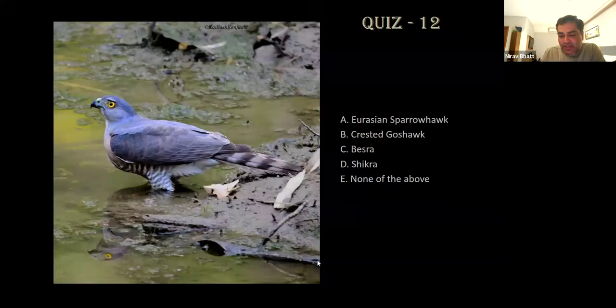I will eliminate the Sparrowhawk and Crested Goshawk here. Sparrowhawk is easily eliminated because of the underpart markings. Such underpart markings with uniform chestnut color are not found in any plumages of Sparrowhawk. But Crested Goshawk, the beak looks a little larger because this is a female bird. Female bird overall is larger with a slightly larger beak, but it is still very small in comparison to a Crested Goshawk. Okay. So this is an adult female Besra. We can see prominent dark bands on the tail. So this is the most important ID pointer here.